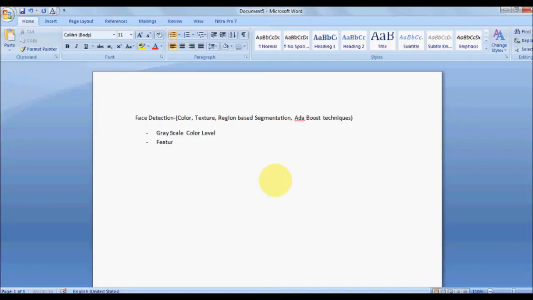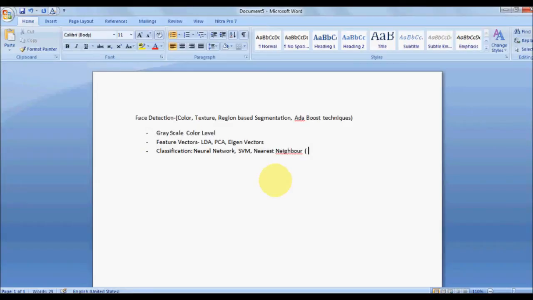Now you talk about the feature vectors. What kind of feature vectors are being commonly used? You have used LDA, then you have a paper on PCA, then you have papers on eigenvectors and all such stuff. So you should ideally make a point of that. Then you should go with the techniques like classification. So what are the different classifiers people have used? That's a neural network, support vector machine, nearest neighbor classifier.